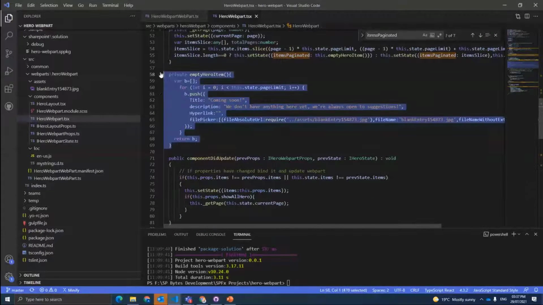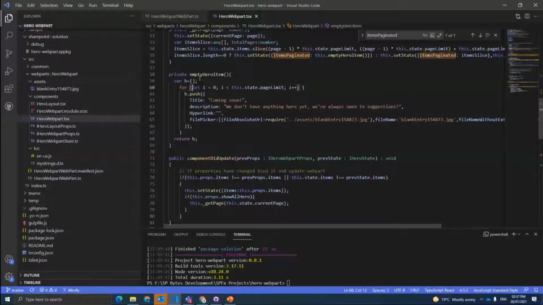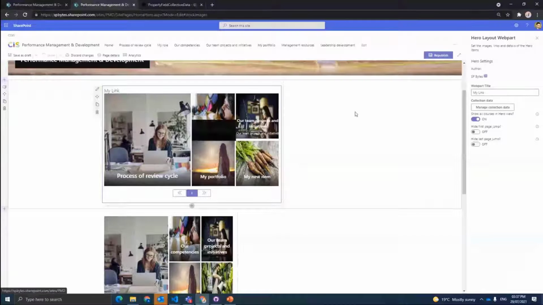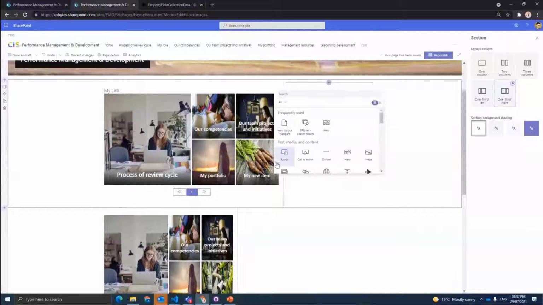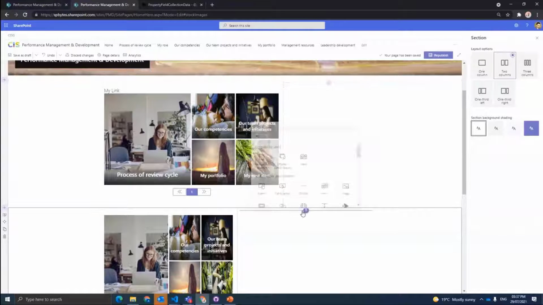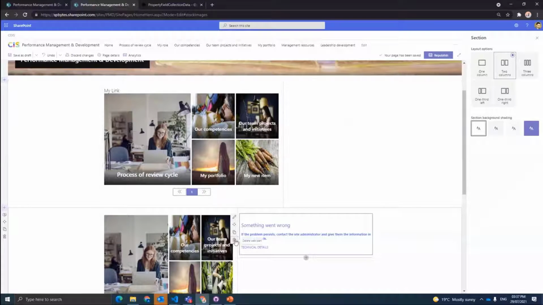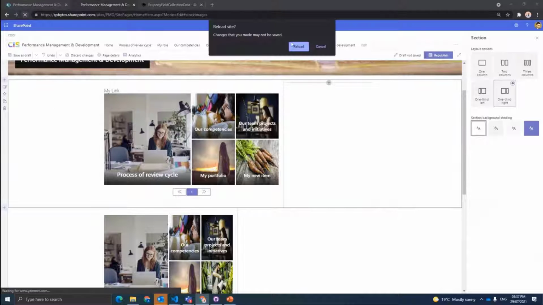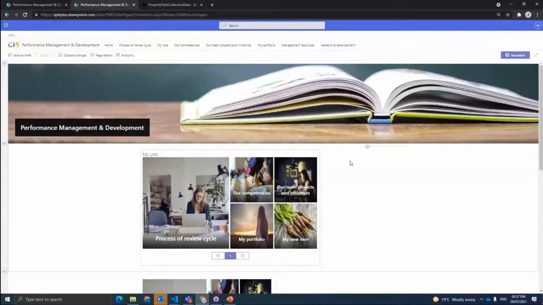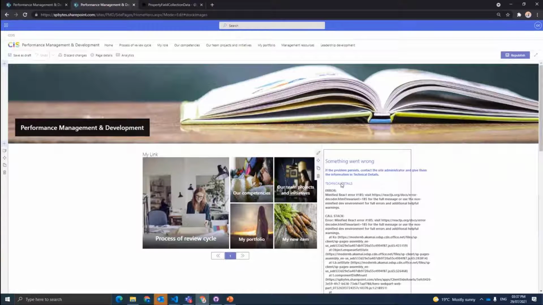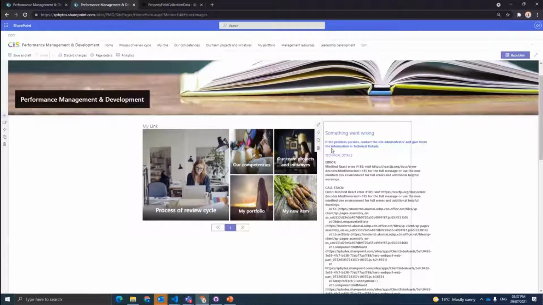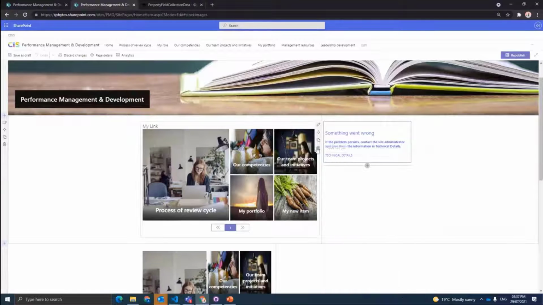This next bit, if there's no item selected, like when we first add in the web part, it's interesting. Sorry, let me just refresh that. Typical demo.